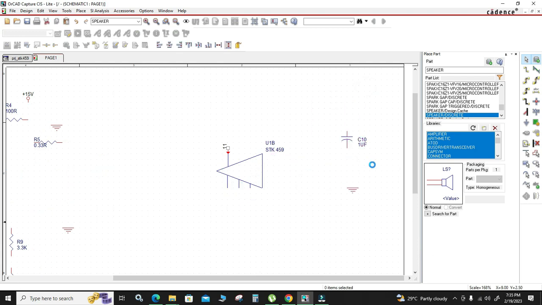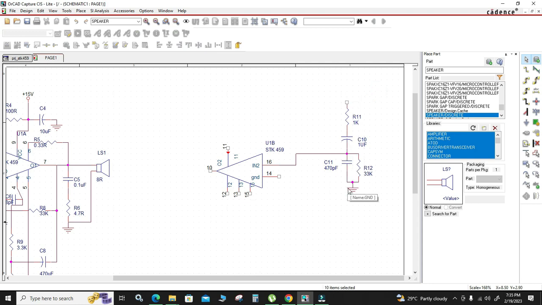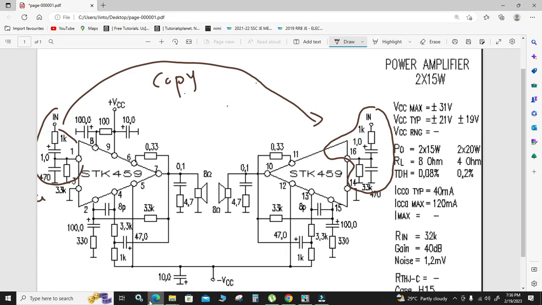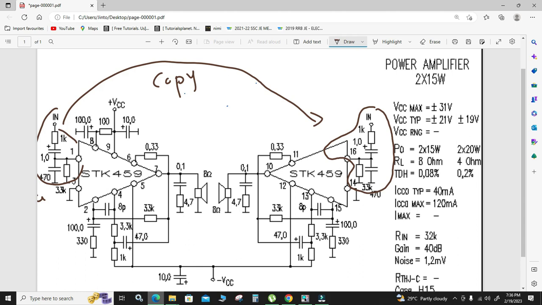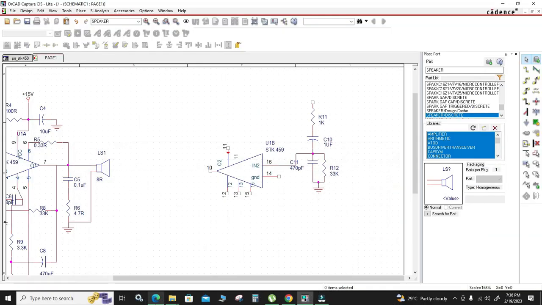One thing is we can select these components only. We need to select this component, then move, which is easy. Then also select the other component. Take a look at the side: 1K resistor, polarized capacitor, 1K resistor, polarized capacitor, then series-parallel combinations of resistors and a capacitor. Okay, that's completed. Then we need one more ground to ground this side.